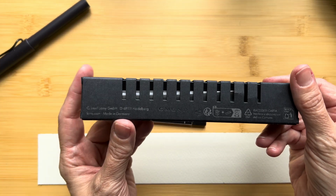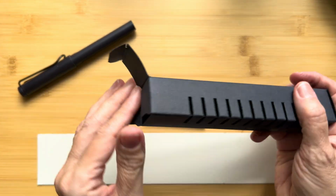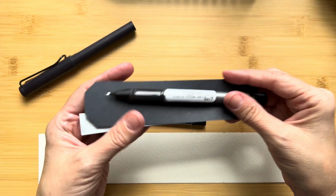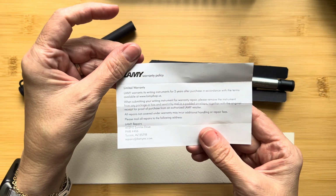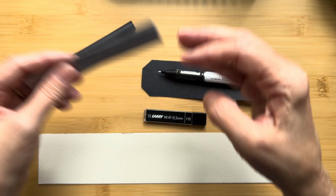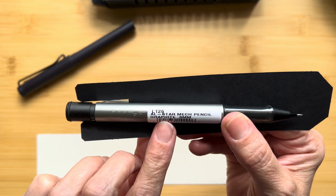It was very well balanced, and this is just showing you the box. It came in the same kind of box that the fountain pen came in, and like I said, the fountain pen was about $25 to $30, I guess, and it's good if you're needing a starter pen. And so I thought, I need a new mechanical pencil, and we'll take a look at the one that I've currently been using, and we'll compare several kinds. Now, just like their pens, it has their 2-year warranty on it. So I'm going to save that, put it back in the box, because I'm still uncertain about this pencil, even though I have used it.